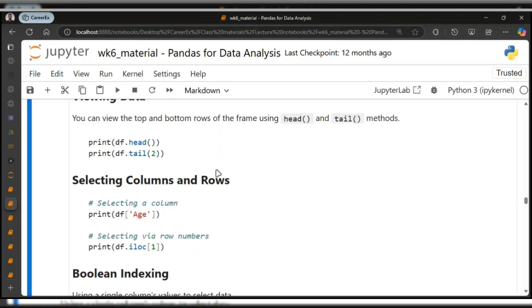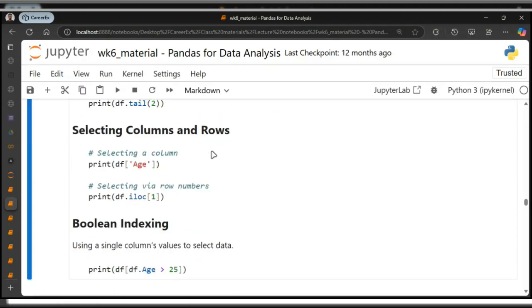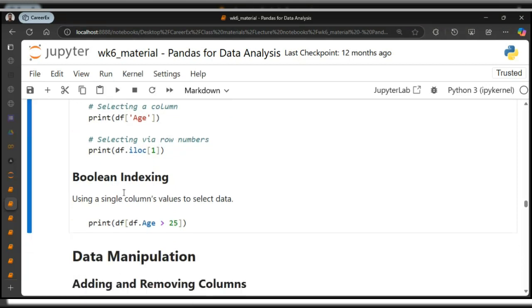So let's move on. We don't plan to cover everything today. I just want to introduce you to how we can work on your data frame. I've shown you how we can select columns and rows. You can select a column using indexing or using the attribute method, and you can also use iloc to select your rows. This is what I've just explained already, right?